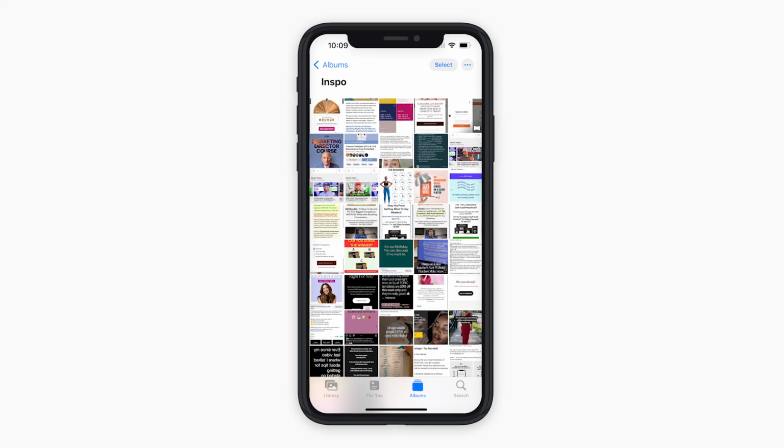So when you're out and about, start noticing the copy in the wild, what is around you, what catches your eye and why. And if you think it's funny or genius or something you want to remember later, go ahead and just snap a quick photo of it and then add it to an inspo album on your phone. I do this all the time.